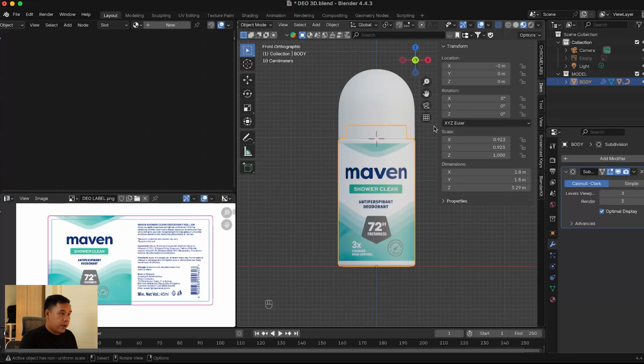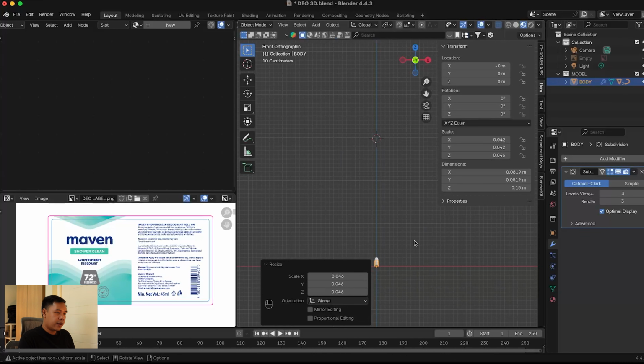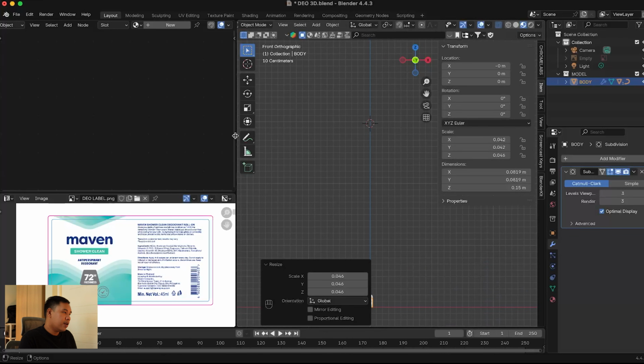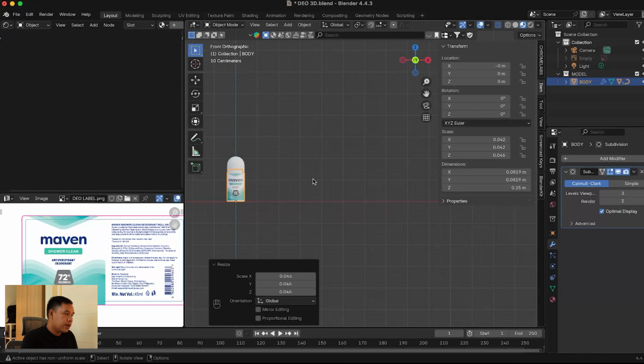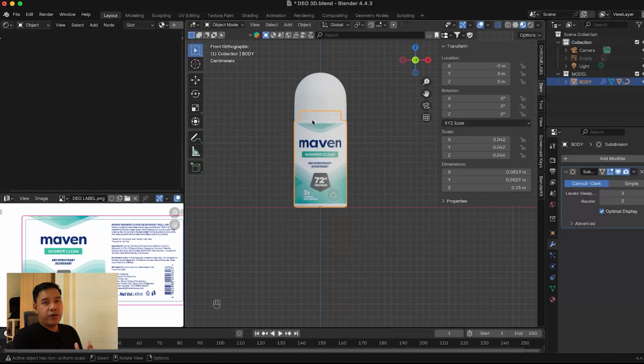So with this selected, hit S, it will be so much smaller until we reach the Z part around 1.5, something like this. So we have to scale, zoom in a little bit. The reason why I want to scale this down to its actual size is because objects tend to behave properly under the influence of different lighting when it's in its proper size.